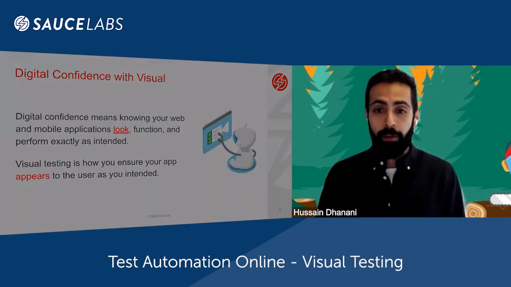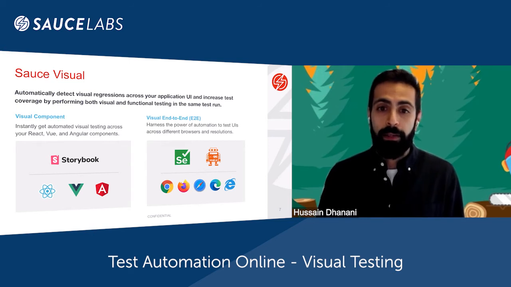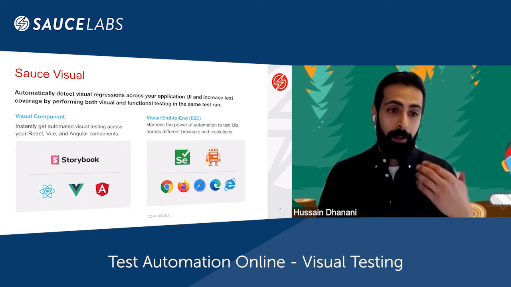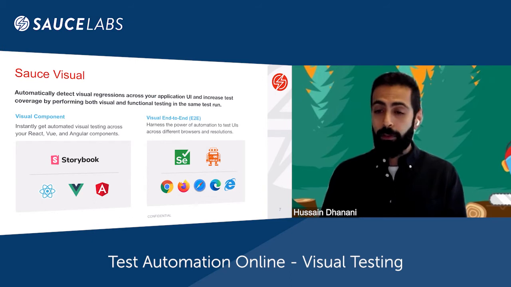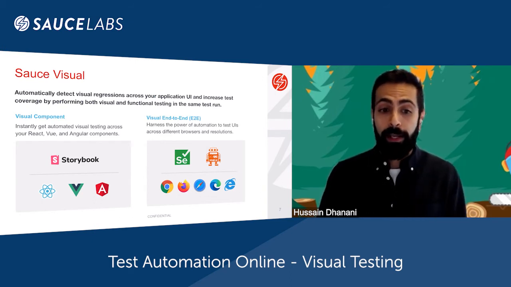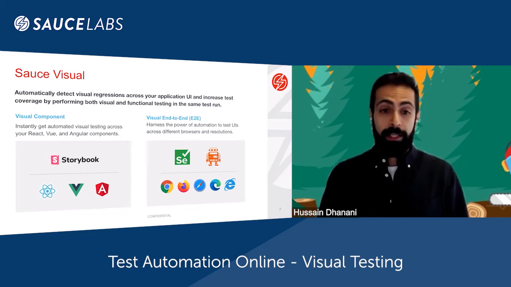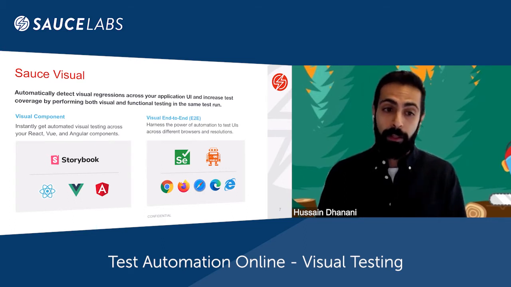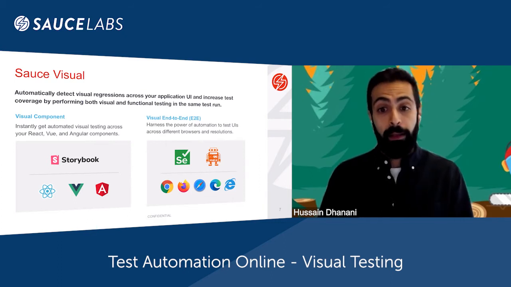We learned about the two different ways that you can incorporate visual testing in your teams and within the applications that you're building. We learned about visual component, which is all about integrating the components that you're building, whether they're built through React, Vue, or Angular. We learned about our integration with Storybook and how you can get that automated and up and running really quickly. We also learned how to take advantage of a runner tool available for a component library that you may have built using something else.